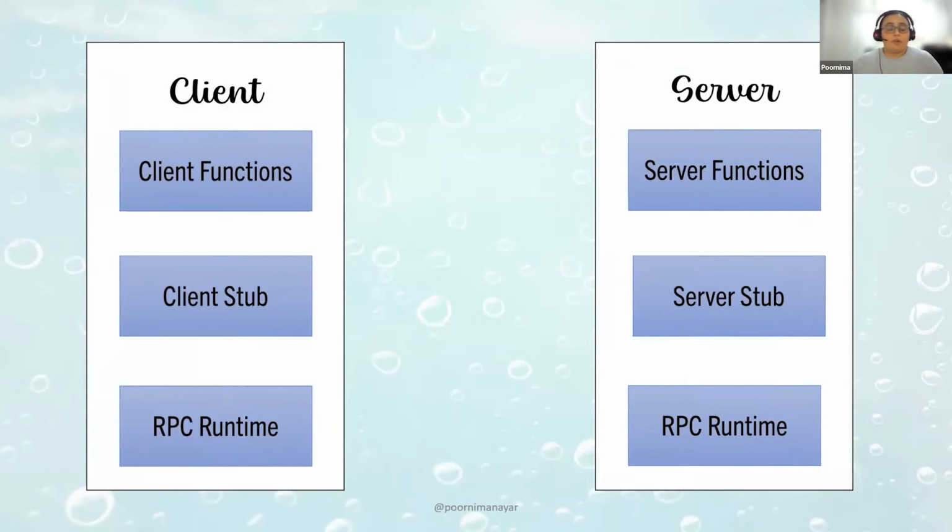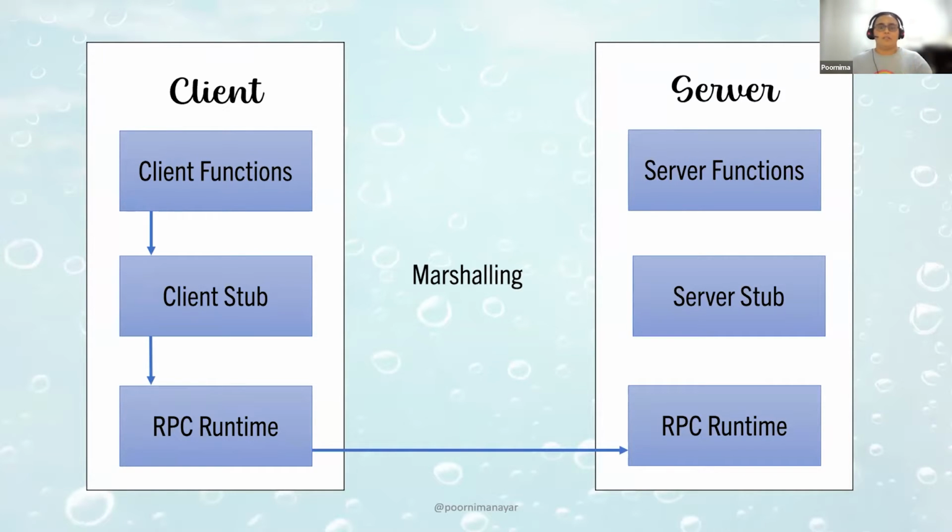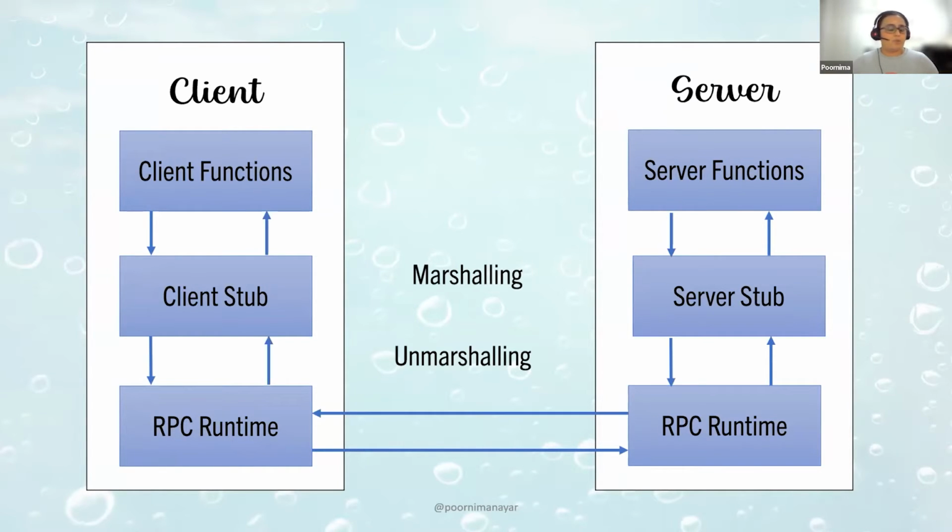Talking about the workflow in a remote procedure call, we have the client and the server. My client functions call what is called a client stub. A stub is a representative of the function that I'm trying to invoke in my program. So it is a representation of the actual server function. The client stub is also responsible for packing the parameters that I give it using a process called marshalling. It then invokes the runtime on the client, which then goes and invokes the runtime on the server, and then invokes the server stub, which through a process called unmarshalling unpacks the parameters and then calls the actual server functions, which executes, and I get the response all the way back to my client.